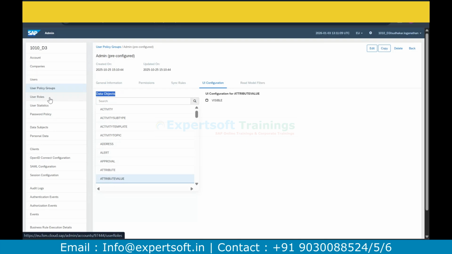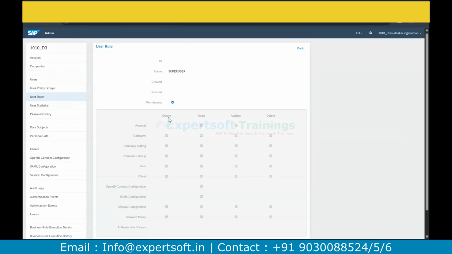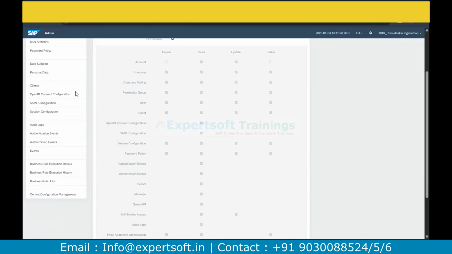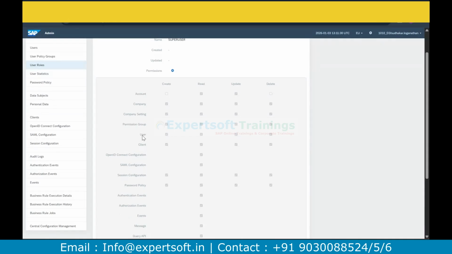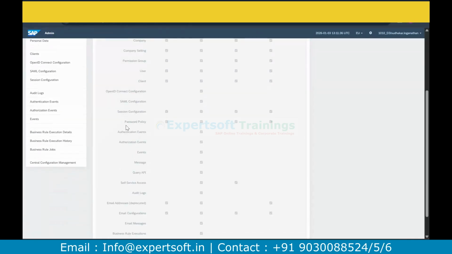Now, if I jump into user roles, let me quickly show you the super user role. Here, everything is at account level, whatever you can do in this area. Whether you want to make any changes on account, on company setting, permission group, user master, client, open ID, session configuration, password policy.